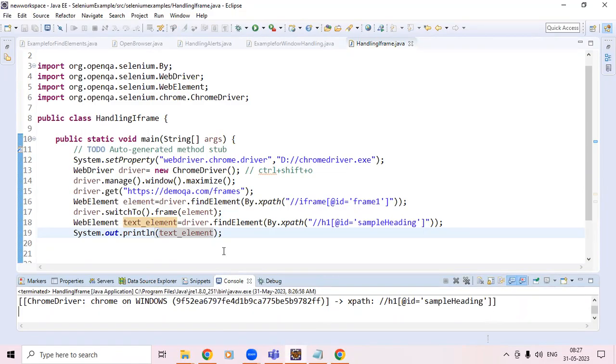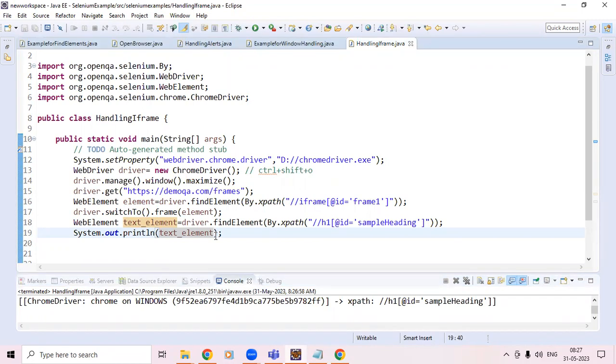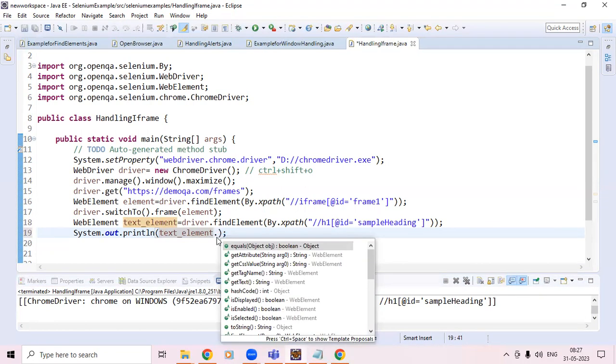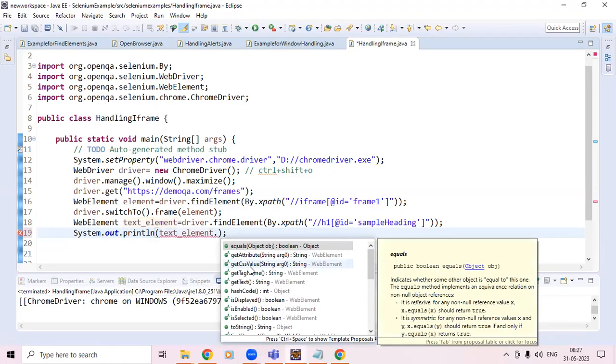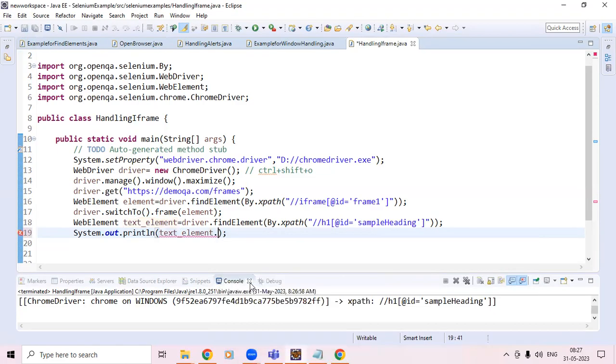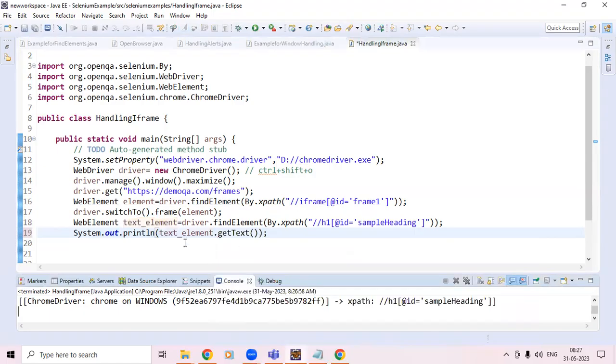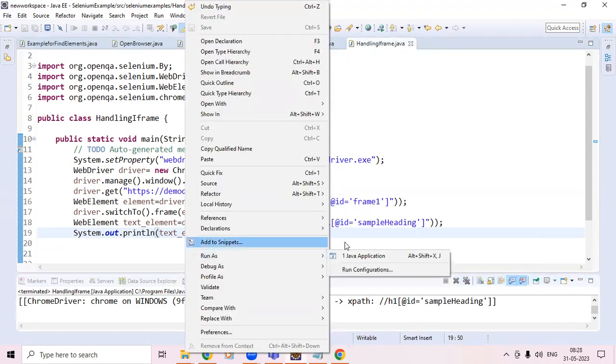So we want to get the text, but what we are doing is printing the web element. Instead of the web element, we will use textElement.getText(). Once we write it like this, it will give us the proper text.